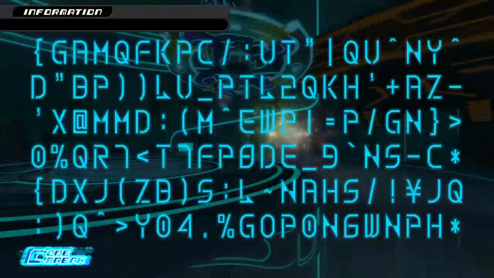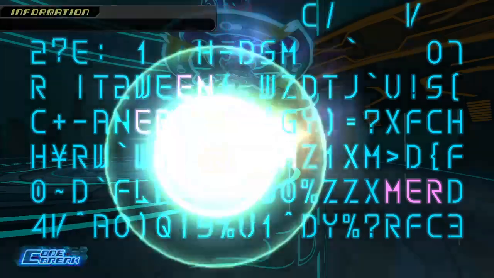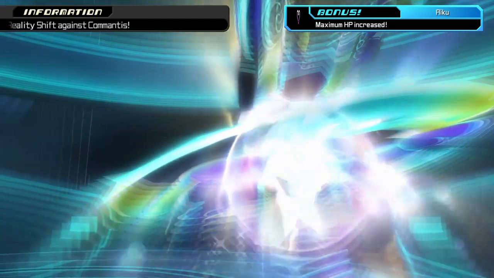And then that'll kill. And then, you don't have to wait for him to fall down. As soon as the health hits 0, you can mash out that reality shift to get it out very quickly. And that's Commantis. That was a very good Commantis fight.